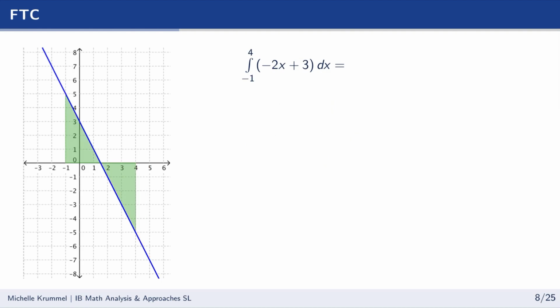Let's take a look at this next one. Again, same integrand. We're working on a different interval. Now we're going from negative 1 to 4. And visually, look at the graph and try and predict what you think the answer is going to be. So we've seen how we can interpret definite integrals as area. We've got the shaded area on the interval from negative 1 to 4. What do you think the answer to this problem is going to be?